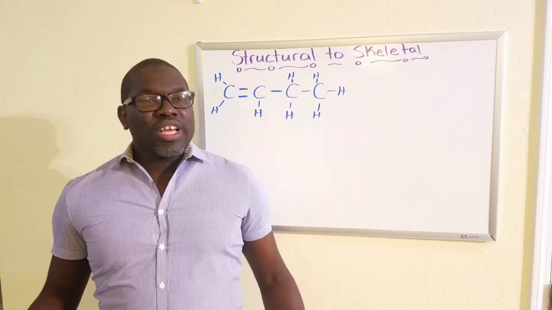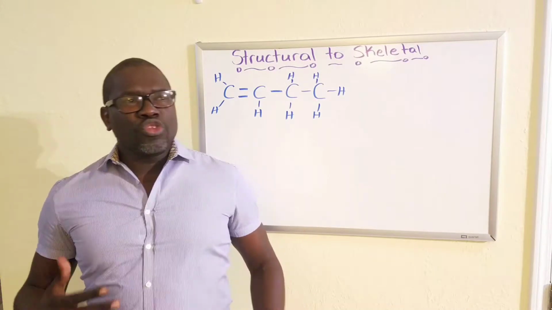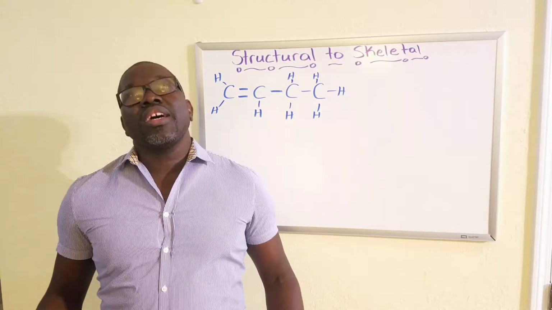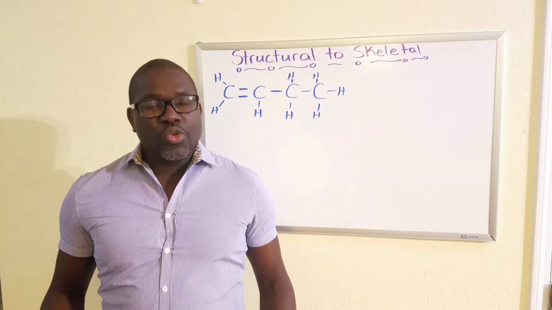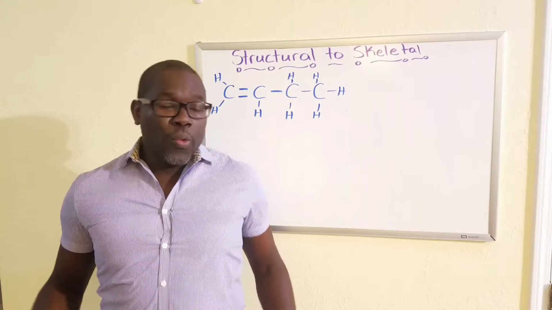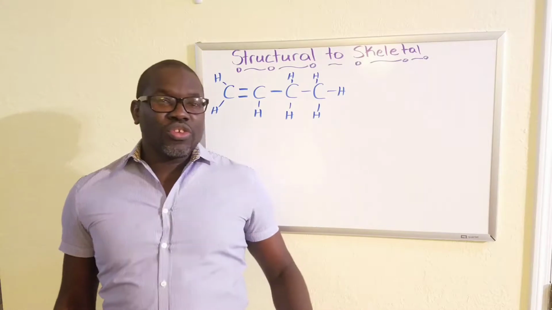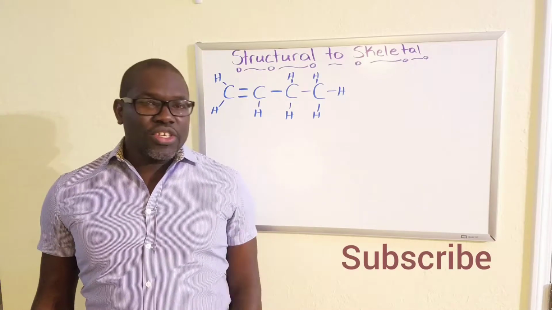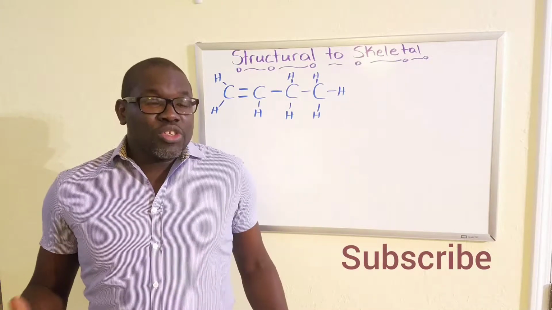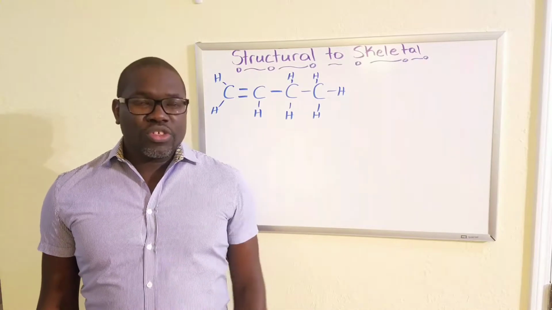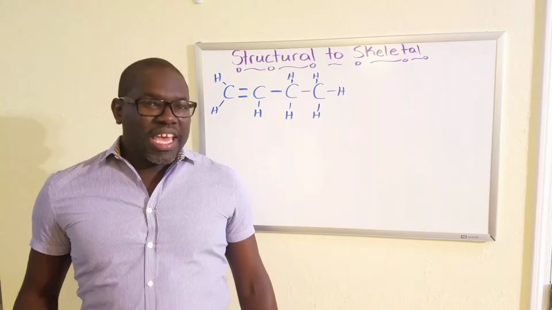Now if you're doing organic chemistry, what you're going to find is that when you're drawing your hydrogens, drawing your carbons, you're going to be like, oh my god, this is just too much. There must be an easier way. Well, there is an easier way, and that easier way is your structural formula being converted to your skeletal formula. So today I'm just going to show you how to do your skeletal formula from your structural formula, and I'm going to give you 3 examples.